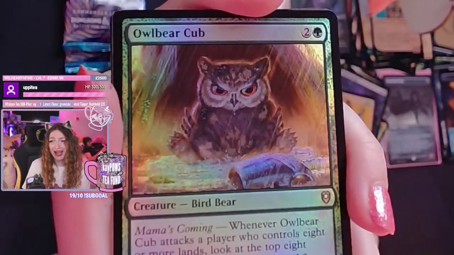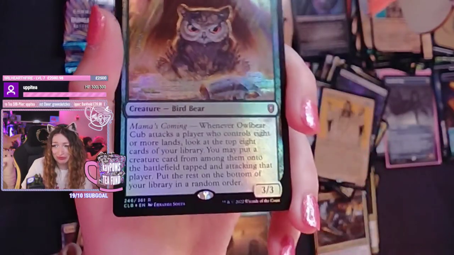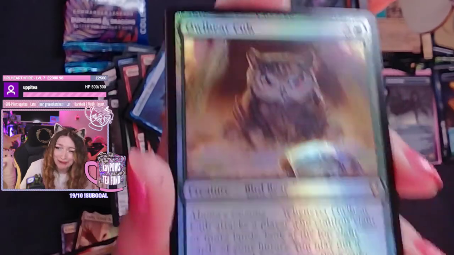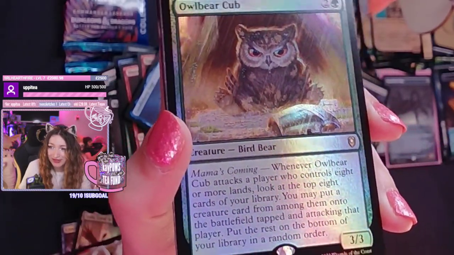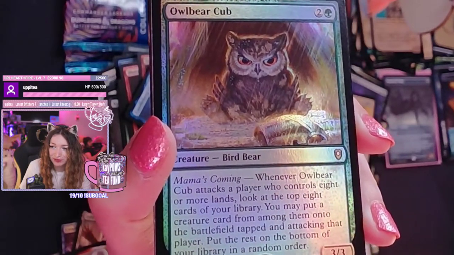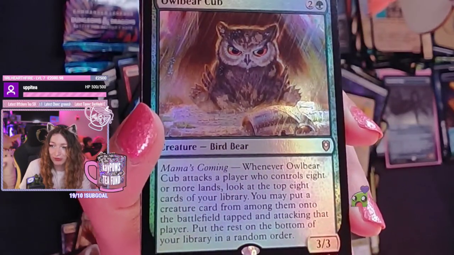We have a rare Albicamp foil! It's a little bird bear! Mama's coming! Whenever Albert Cub attacks a player who controls 8 or more lands, look at the top 8 cards of your library. You may put a creature card from among them into the battlefield tapped and attacking that player. Put the rest on the bottom of your library.